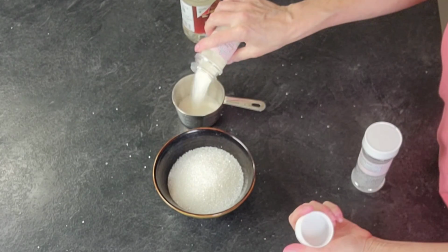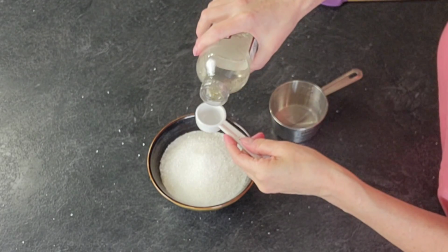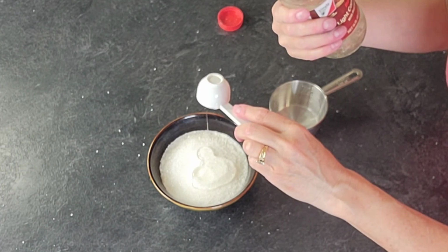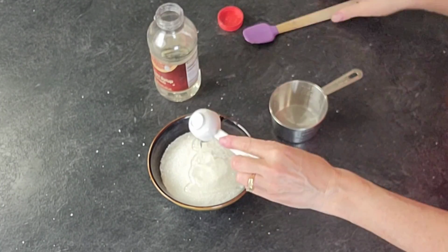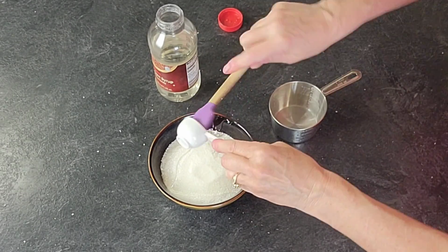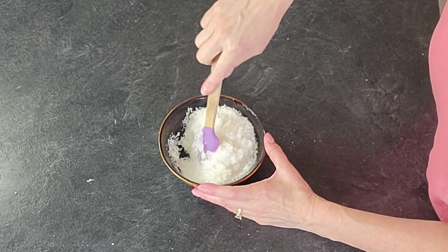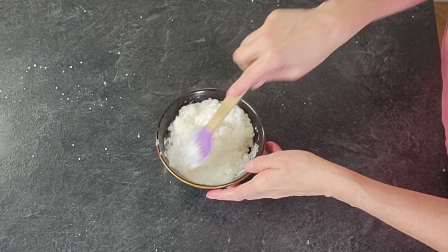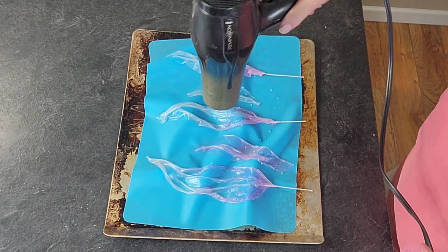You could dry them in your oven on your lowest setting. Just kind of watch the timing. You don't want them dry so much that they crack, but they need to dry to a state of rigidity. And then once they get to that point, turn off the oven, crack your oven door with a wooden spoon, and let it cool more that way. Otherwise, they can crack if they come to room temp too fast.